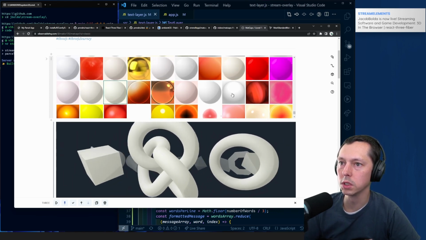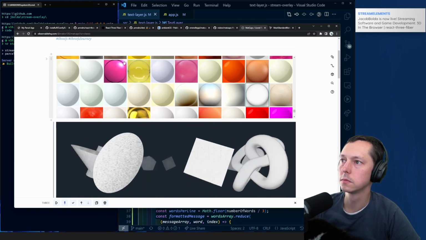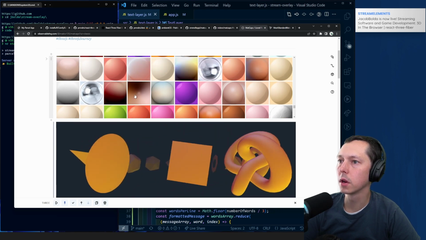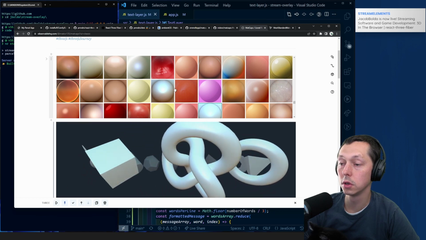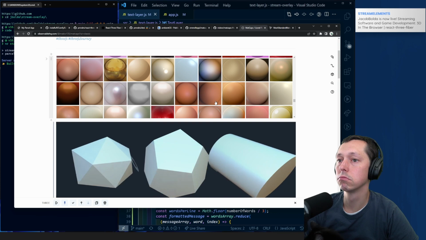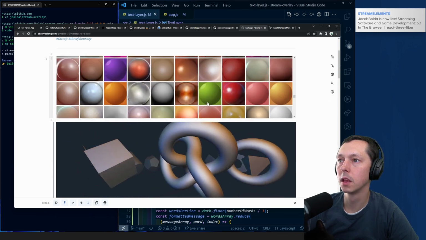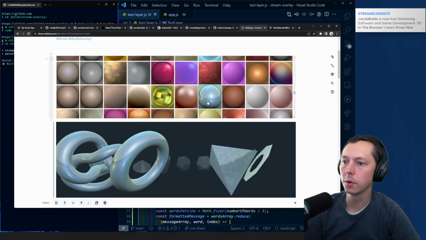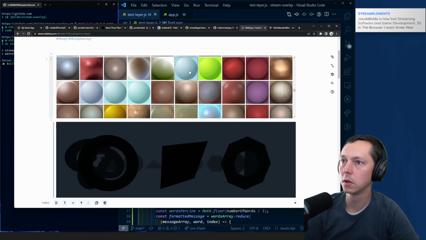Getting a bunch of different whites. I kind of like the bluish, although I don't mind that. I think we're gonna go with something in this vicinity.